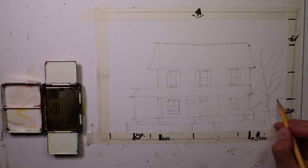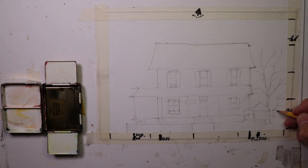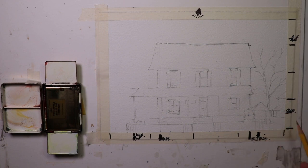And I think what this really helps to give the painting is a three-dimensional feel, because now we're kind of having that feel like there's something there. There's this building down over here. That looks really good. There's a shadow there. And this is all in shadow.